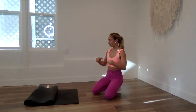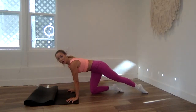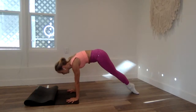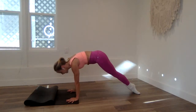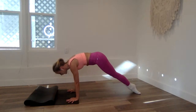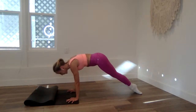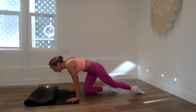All right. Last exercise and we'll get off the wrist. Here we go. Up on the toes. Here we go. Lift it up. Up. And up. Up. Nice work. Squeeze those ankles together. Good. And 10, 9, 8, 7, oh boy, 6, 5, 4, 3, 2, and 1.